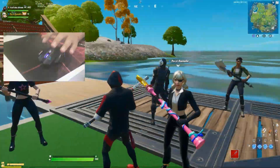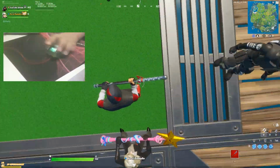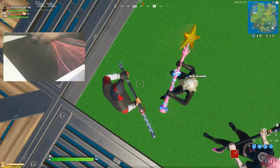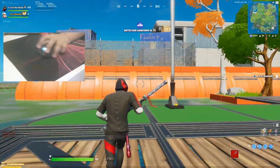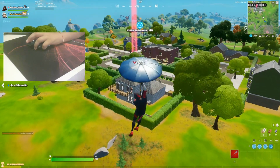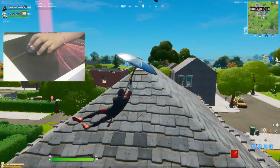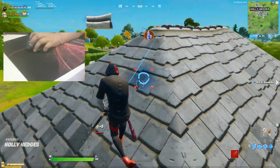Look at this, it's moving like a controller. Look, it stopped sensing right there. Look, I'm moving it so fast, it's not even sensing it. What? My mouse could do better than that. All right, let's go Holly Hedges and let's win this. I'm landing at this dog house. Okay, I'll land at this house. Oh, there's a llama on that house. I can't even sense it because, oh, there it is. Got it.